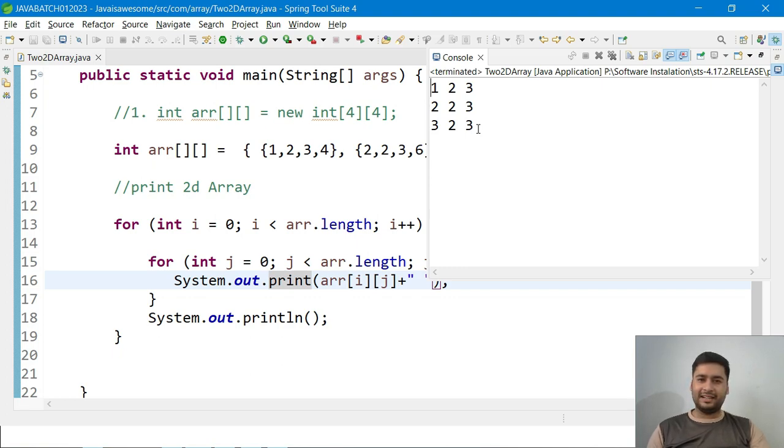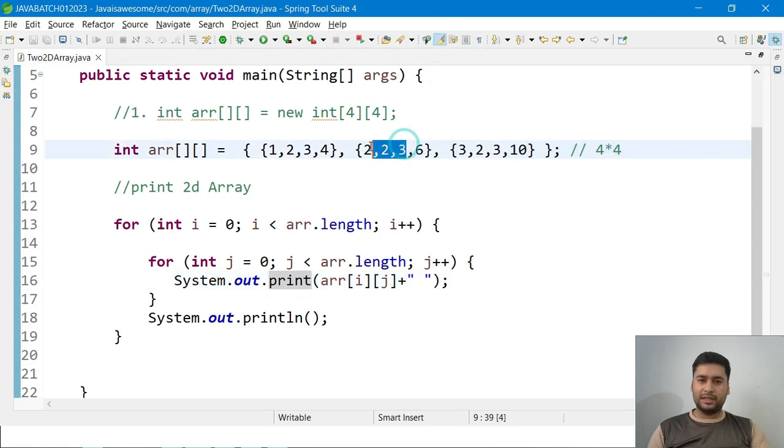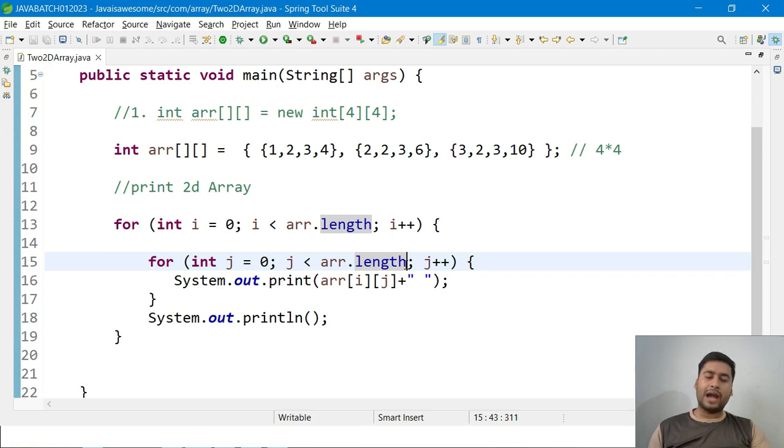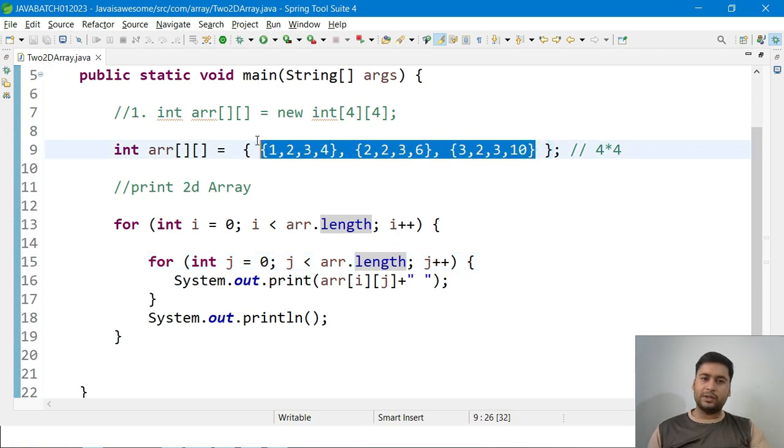Why like that? It's assuming this is 3 by 3 only. So it's printing 1 2 3. It will not print the 4. It's printing 2 2 3, up to 3 times only. So inside this you have to give, like this is the 3 only, so it's assuming we have only 3 rows.